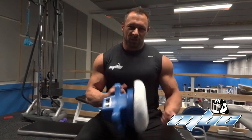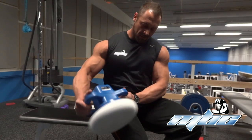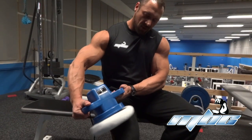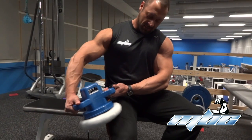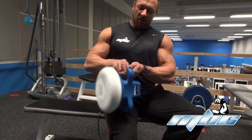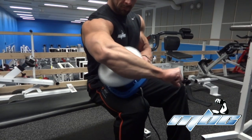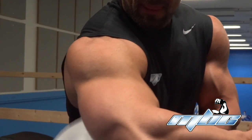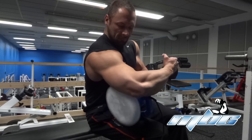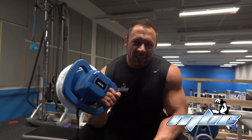Let me show you a little bit how to use it. So you turn it on and then you start going up your leg like this, or you can use it for your arm like that, and also your bicep and tricep. And you just let those 110 watts dig into your muscles, and it will feel really good.